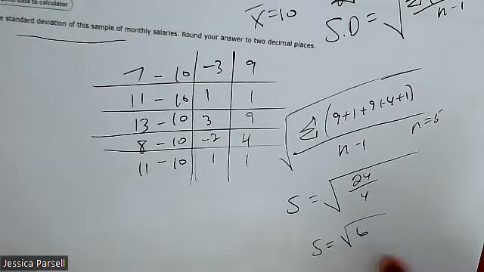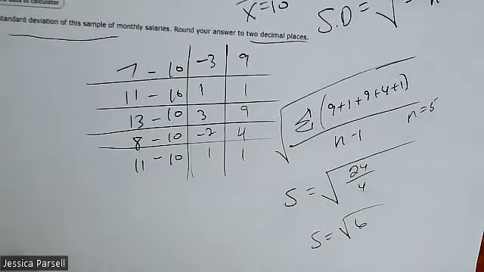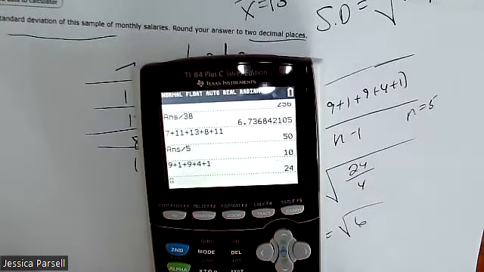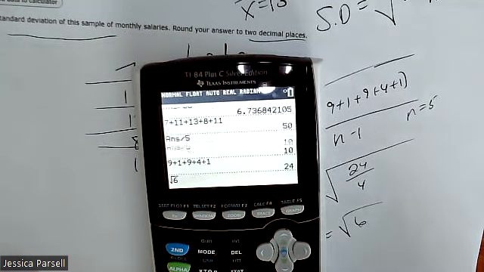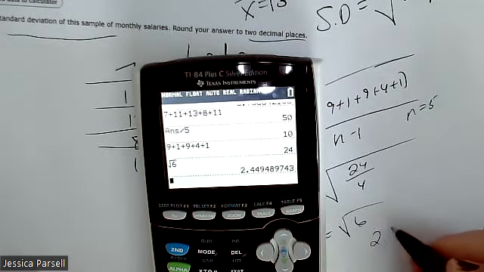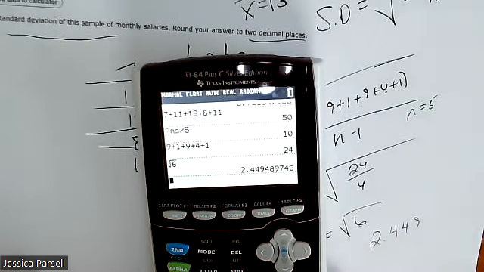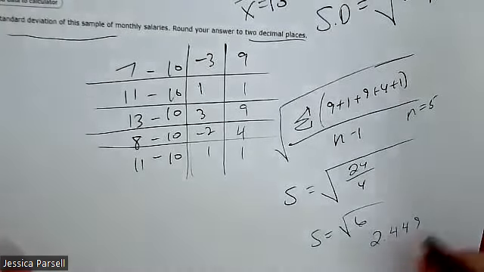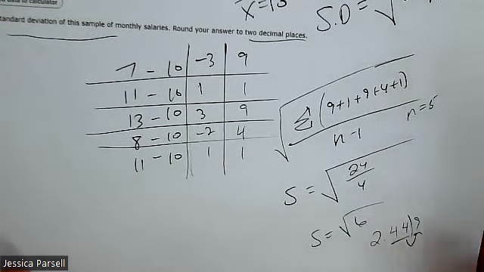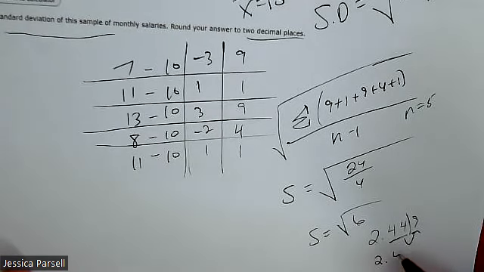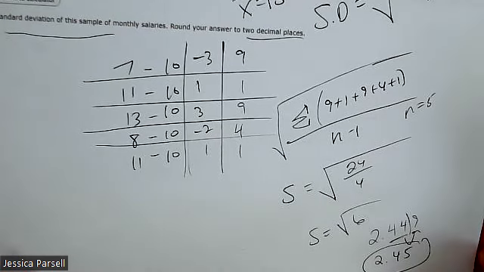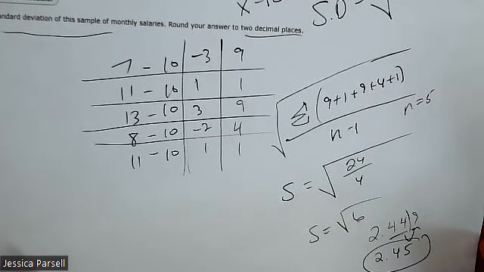Okay, but they want us to give an answer in decimal places, so we're going to take the square root of 6. So you've probably figured out on your calculator how to take a square root. On mine, I just do it like that. 2.449. All right, and since they want you to go to 2 decimal places, I'm going to look at that 9. The 9 is going to tell the 4 to go up, and 2.45 is our standard deviation of the sample of 5 sales representative salaries. That's a lot of S's. Salaries of 5 sales representatives standard deviation.